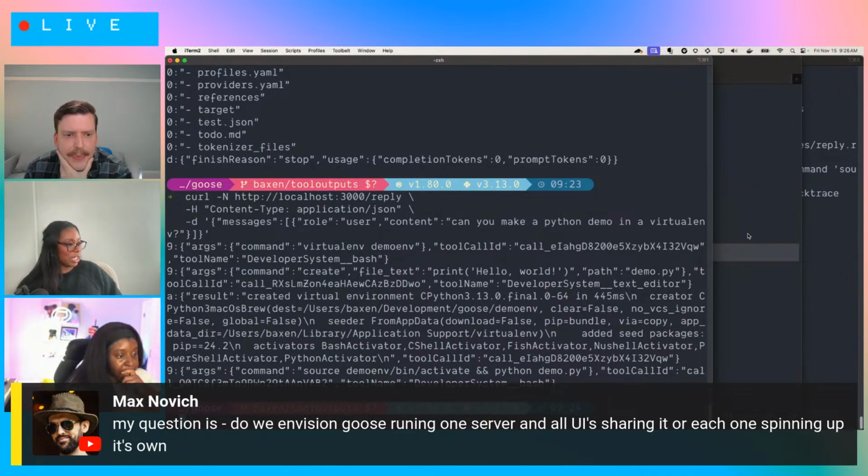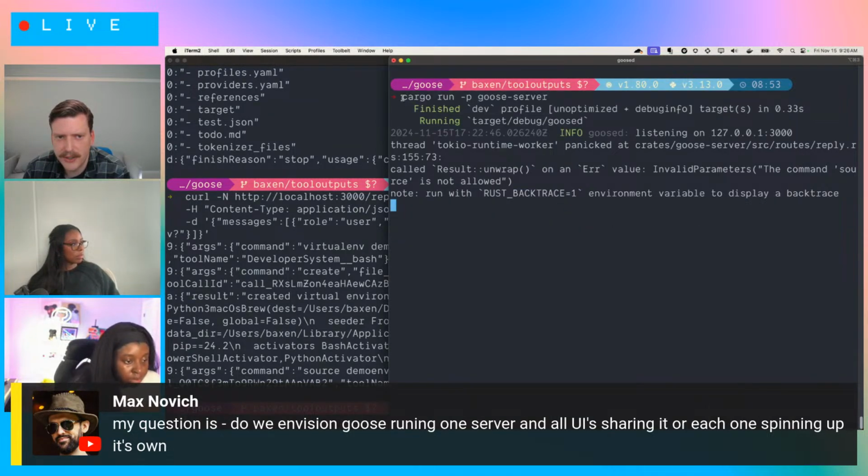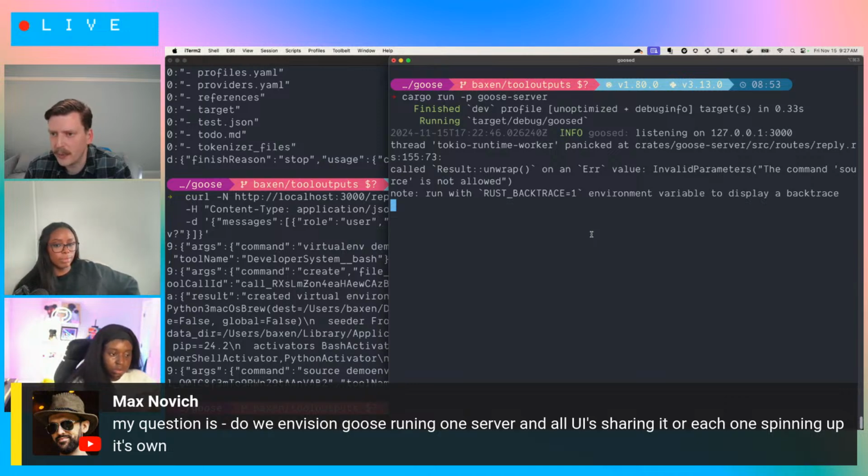This is a good question. That's definitely something we've got to figure out along the way. Right now it would be super easy to just run a bunch of copies of the backend of Goose, and at the moment each of them would have a separate history of what's going on with your active files and whatnot. So probably for the first version, we start with the UI spinning up separate copies of Goose. But it is interesting to think about how that would work if we wanted multiple UIs interacting with the same memories, right?